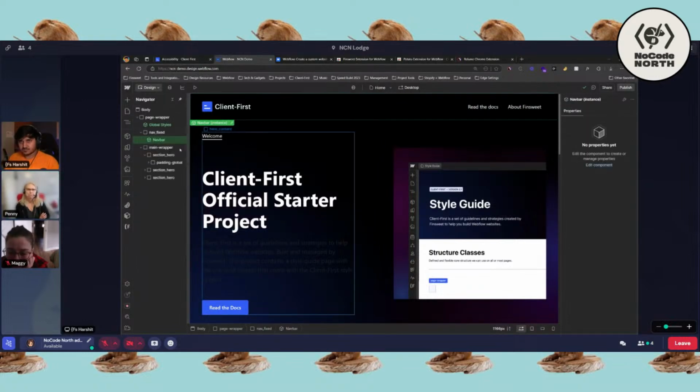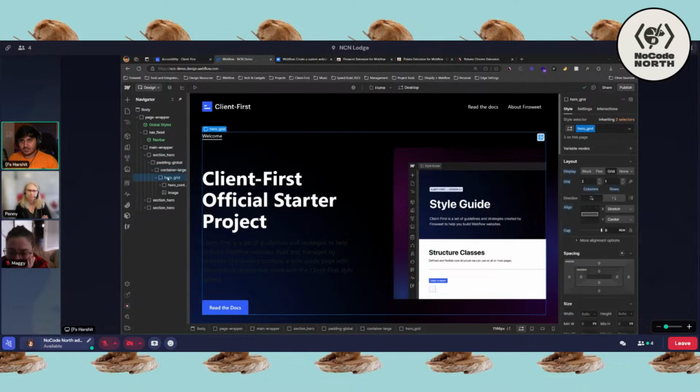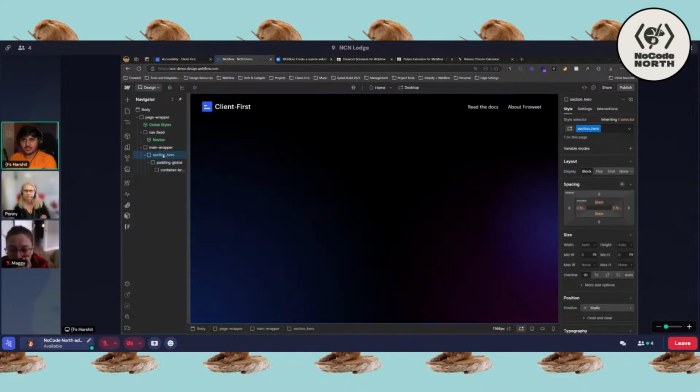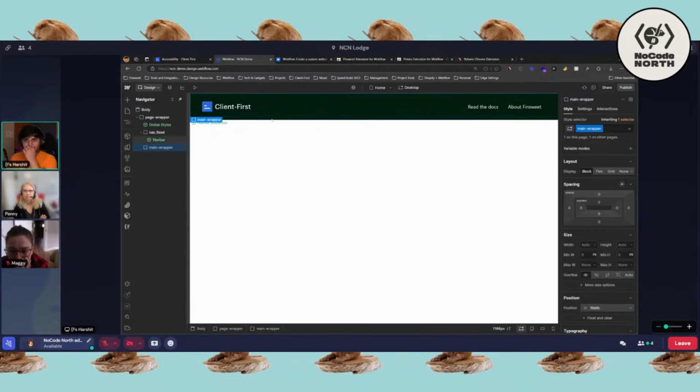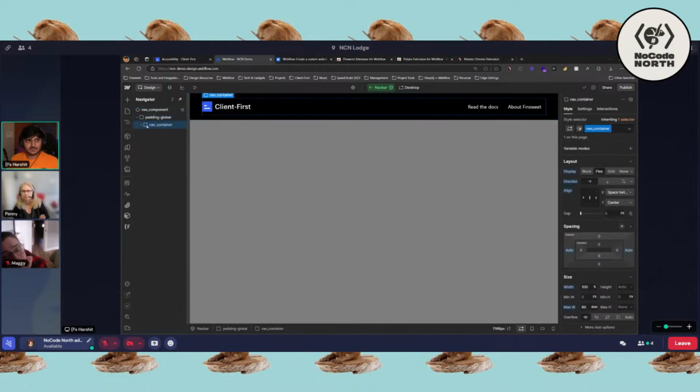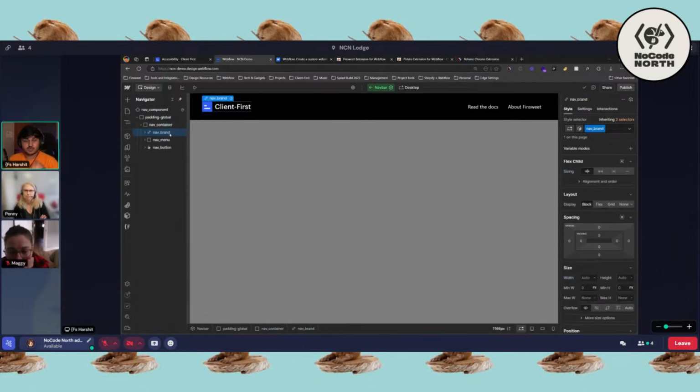Yes. So let's delete this. There we go. Section, pin wrapper. I think I will delete up to this point. I will quickly show you the nav component structure. So we have the nav component, then we have padding global, then we have a separate nav container because generally the nav container is different from the original container. So we have created a new container here. Nav underscore brand. This is coming from the parent component name, nav underscore, nav menu, nav button.